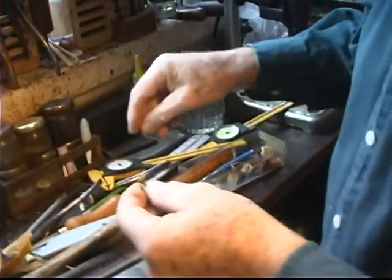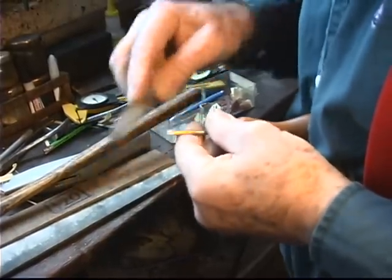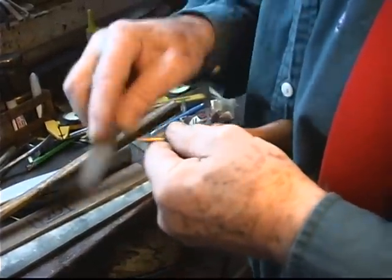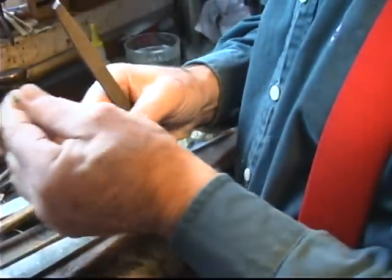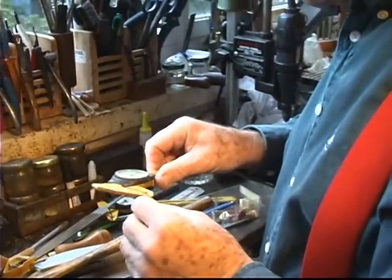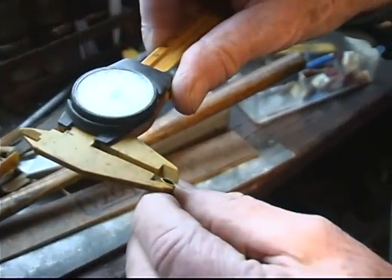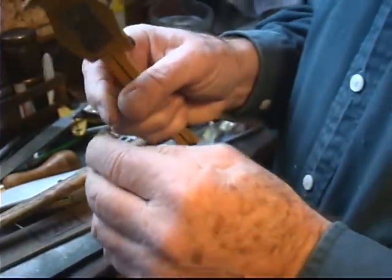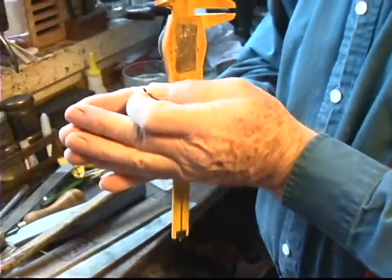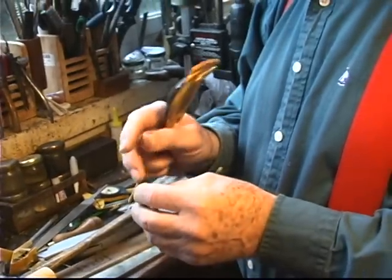So I've done that, and I'll just give it another little bit of a file. In fact, what I'm doing is reducing the thickness of the brass wall at the top to really quite a feather edge. So it has been reduced. The width at this point should be about two and a half to three — just under three millimetres wide, which is just right. You'll find that if you have it too narrow an eye, the cane will tend to close up on itself; too wide an eye, and it'll tend to open up. So it's quite critical to get that right at about three millimetres, which is just under an eighth of an inch.